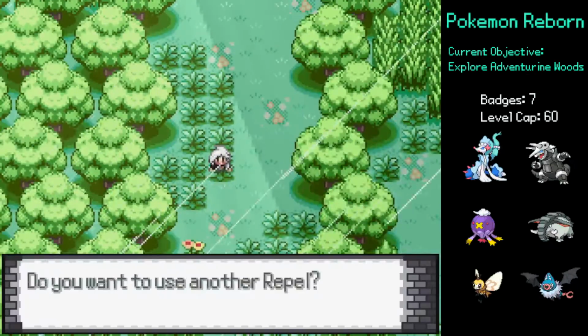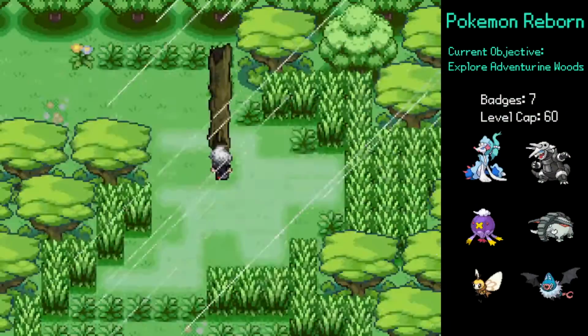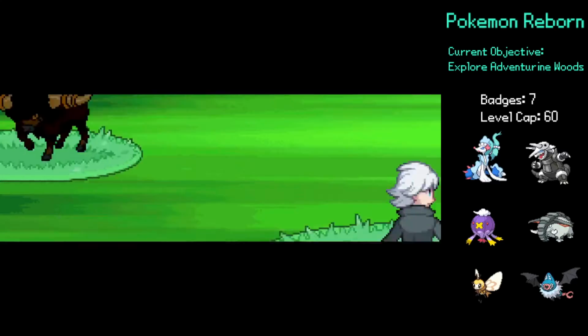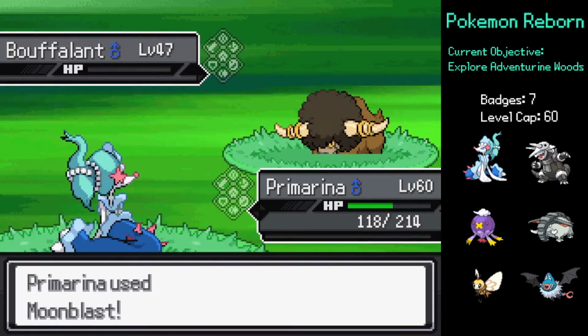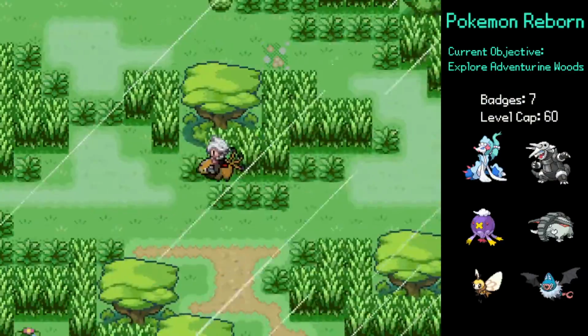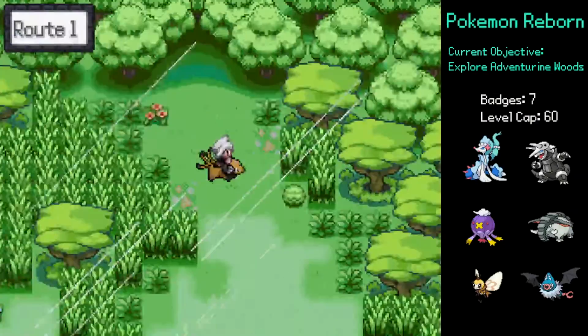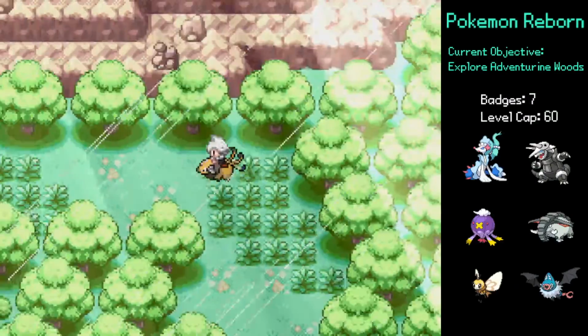Okay, now that would let me into that section on the side. Maybe? I'm running out of moves too. At some point, I'm gonna need to go back and heal. Come this way, come this way. Up here, over here. Up here. Jump, jump, jump.